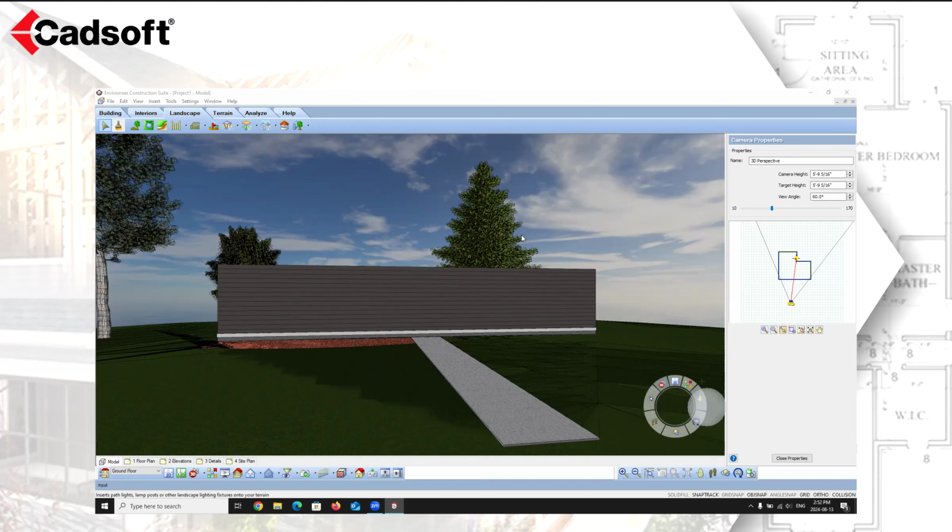As long as it's a vector PDF, you'll be able to snap to the actual points, so it should give you the correct degrees, minutes, and seconds as you're tracing it. If not, you can adjust the properties or the settings to match what you want as you're entering it in. So is there an import option? No, but you can import a PDF and trace over top of it.